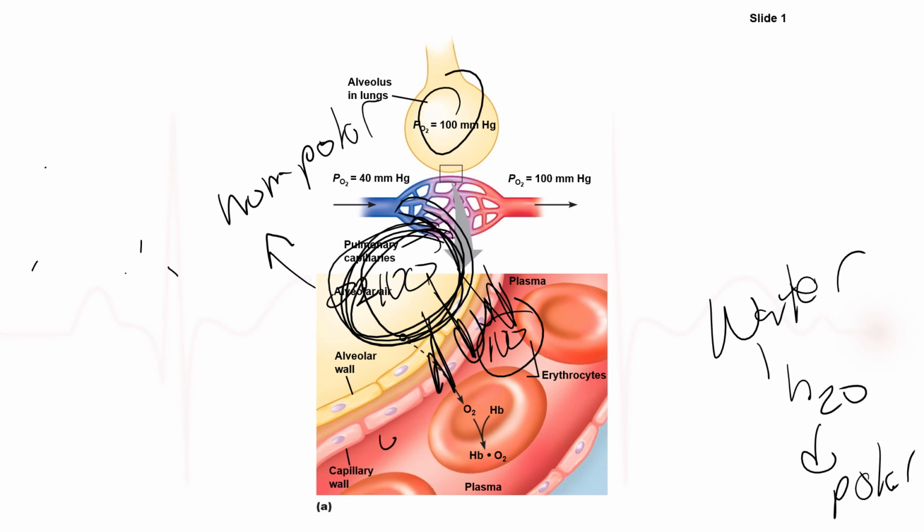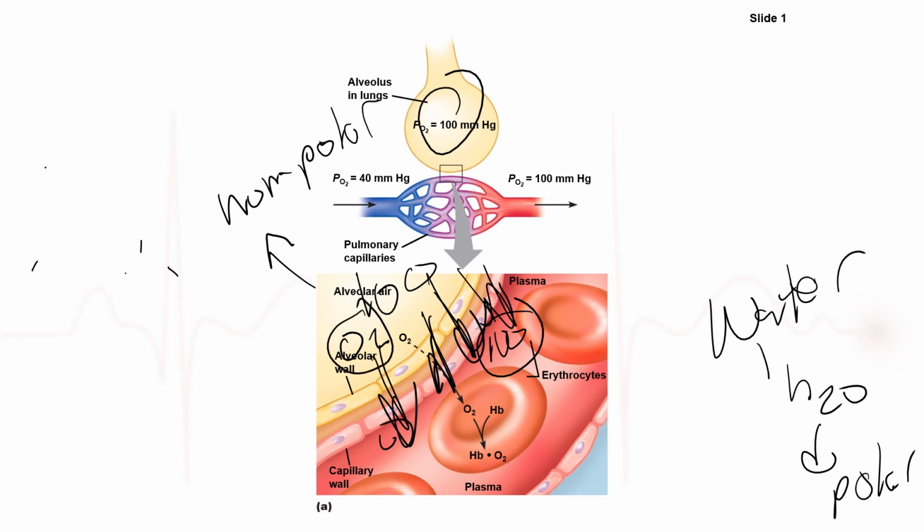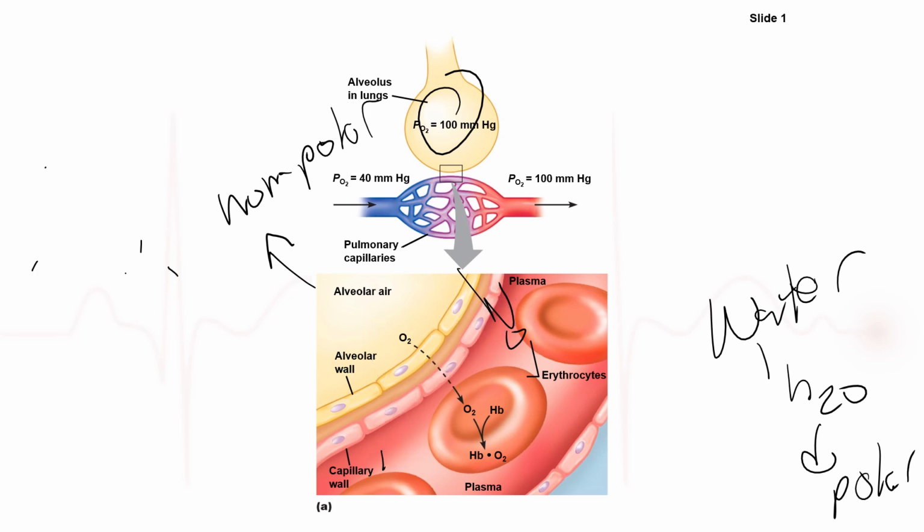And you say, well, why didn't the partial pressure of oxygen within the air in the alveoli drop at all? And the answer is, well, because no oxygen has really left the air in the alveoli to go into the blood plasma yet. You don't need very many oxygen molecules to actually move from the air in the alveoli into the blood plasma to drive the partial pressure of oxygen within the blood plasma, which is actually water, up to 100 millimeters of mercury. So what you end up with here is exactly what we went through.